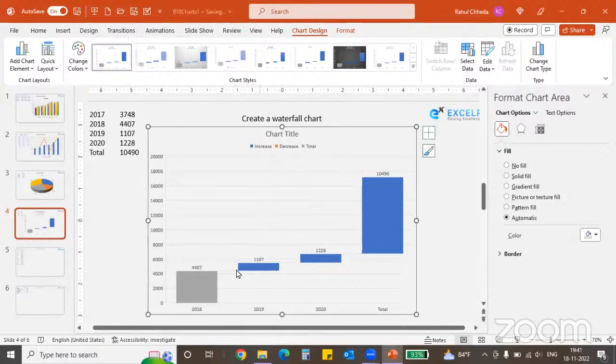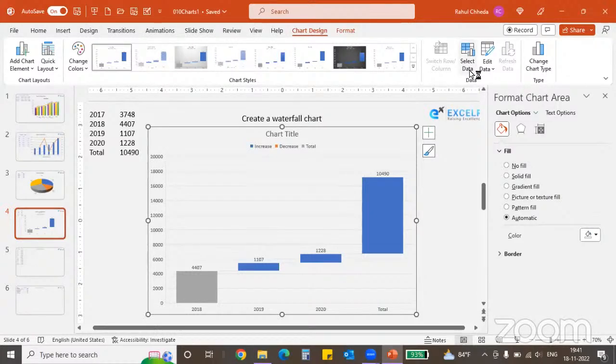Now you'll see my first value, which is the value that starts here. But you can see it is not showing me that first value. It is showing me 4407. So I need to correct this by going back to the option called select data.